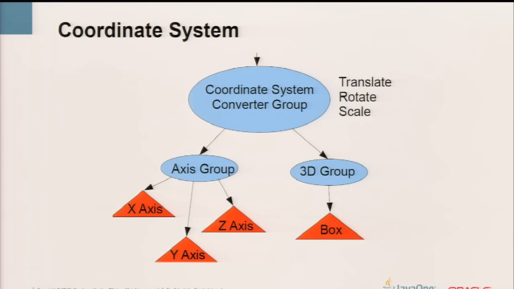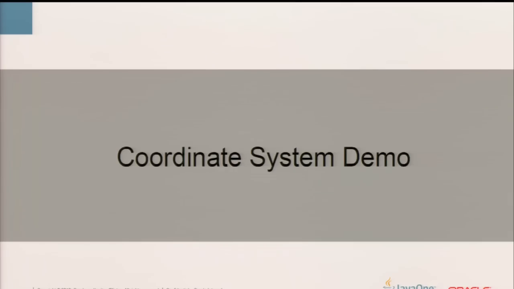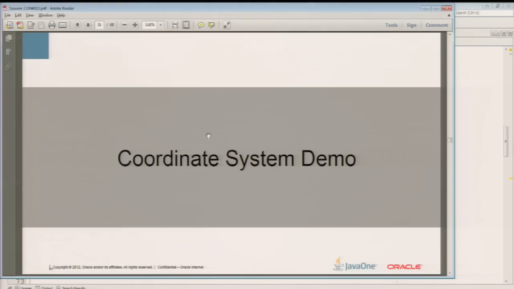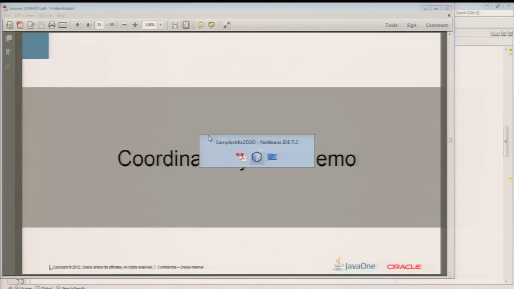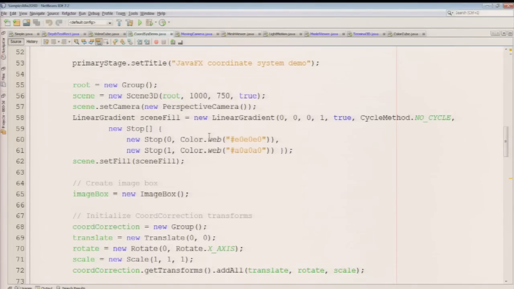All right, go ahead. And then I think without any further ado, we'll run the coordinate system demo. So this is just something, we actually did this for last year's talk as a way to introduce coordinate systems, and I think it's important enough to run through it. And so if you want to run the application, actually there's one thing I wanted to highlight: note that we have explicitly set a perspective camera as well as turned Z buffering on by creating the scene with a Z buffer. Okay.